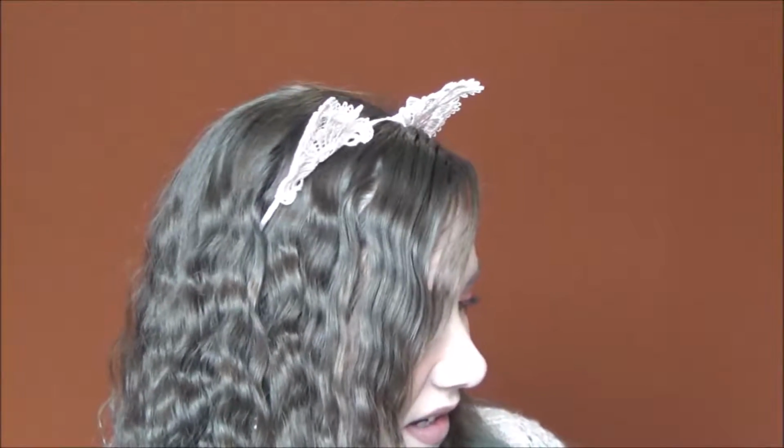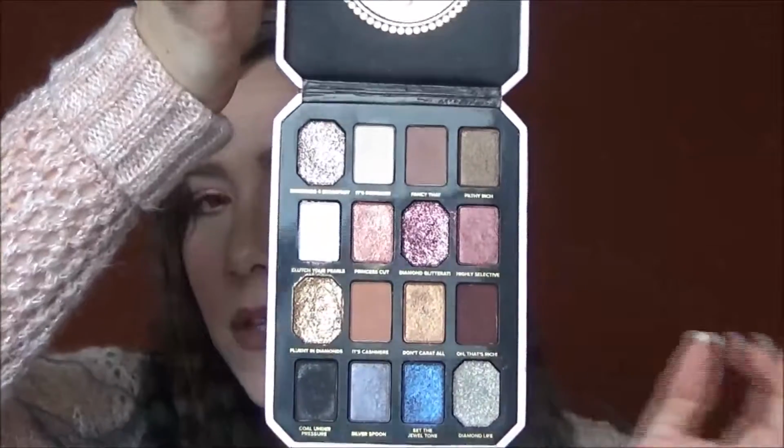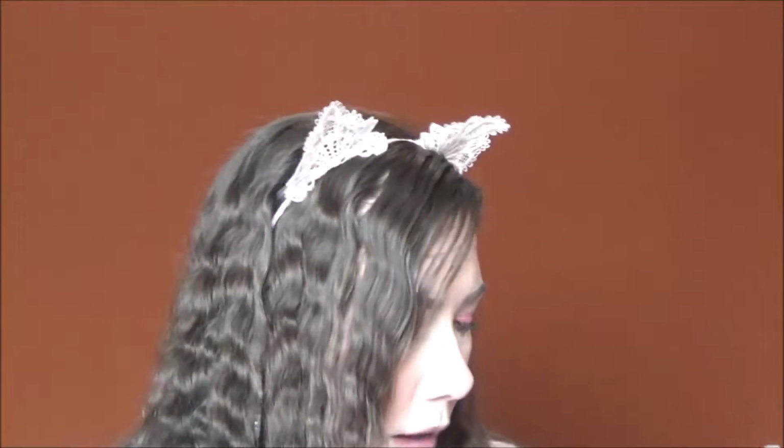I did just figure out, reading on Sephora about this palette, that they break it down into quads, I think is what they said. And as I'm looking at this, that doesn't make a lot of sense to me. I'd like to see all 4 of these quads played out, because the rest of them work, but this one is the one that doesn't work. What would you be doing with all of these shades to make a cohesive look? Come on now. The rest of them I could see, there's some shades that would go well, but I don't understand it.